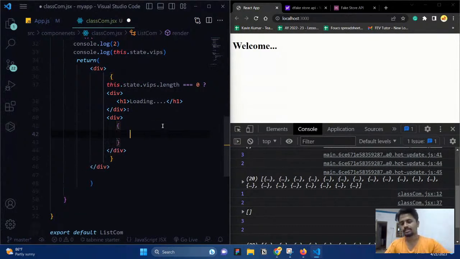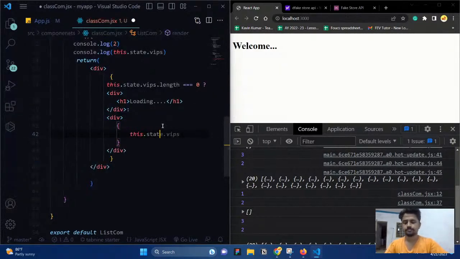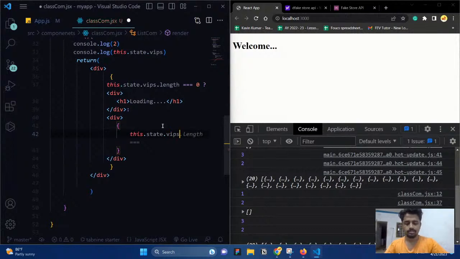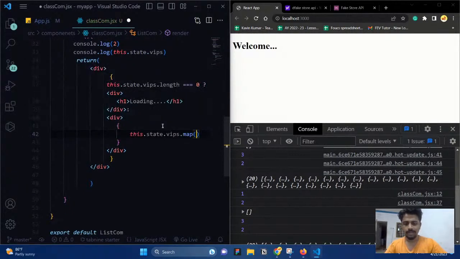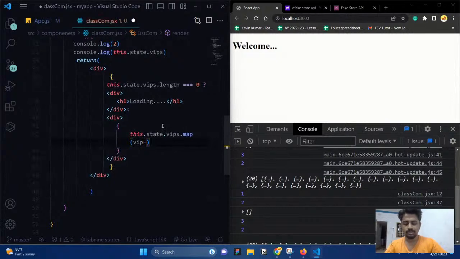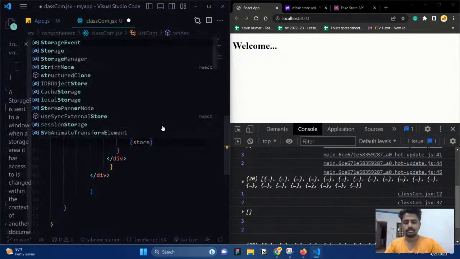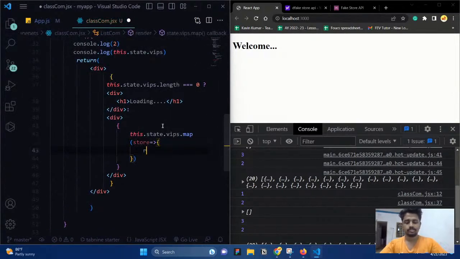So how can we do it? I'm just going to open it here and say this.state.VAPs.map. This map method is going to take a VAP, and I'm going to call it product, since it is a product name, and here I say return.